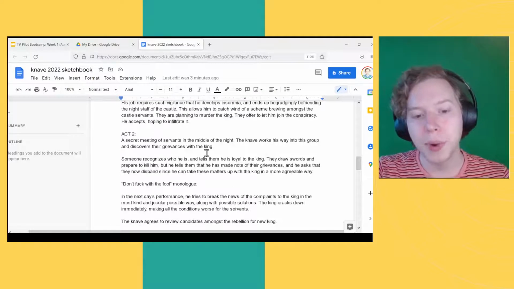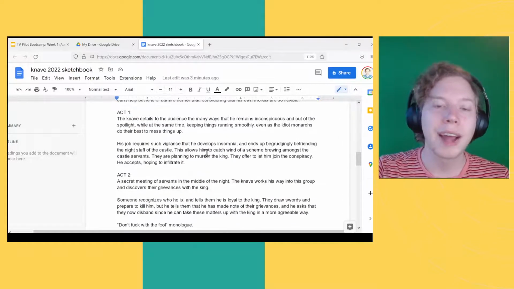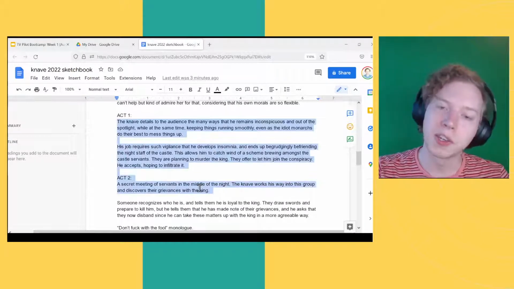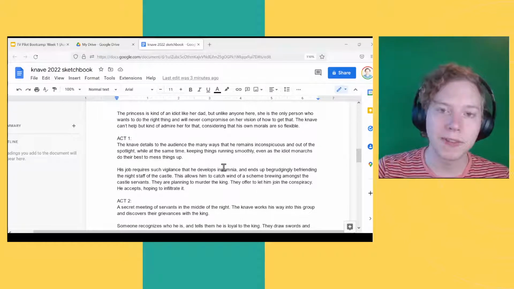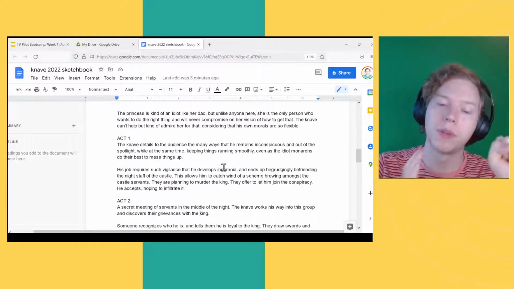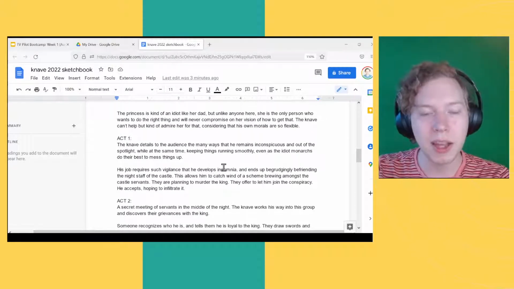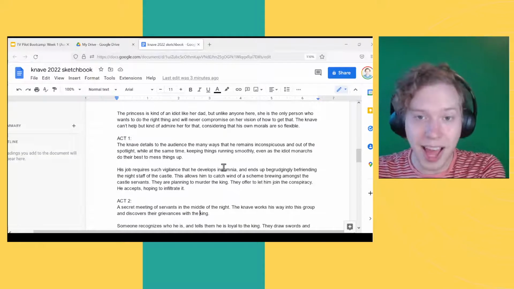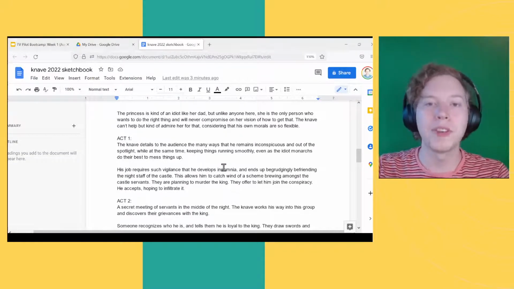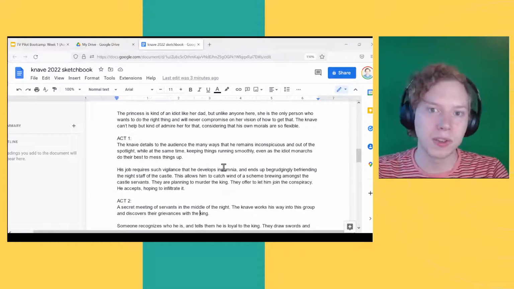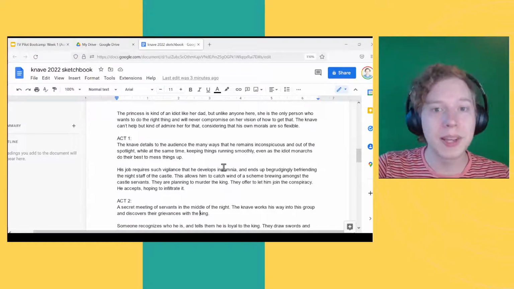So I have some ideas of what would happen in the plot, but you don't actually have to have any of these ideas yet. I have some sketches on Act 1 and some on Act 2. I know the basics of the first story will be stumbling upon a conspiracy amongst the night staff of the castle. In Act 1, we establish the main character's normal life, we find something that breaks it, he develops insomnia, and as a result he stumbles upon this conspiracy amidst the night staff. Then in Act 2, he's going to decide to try to infiltrate this group and find a way to dissolve it from the inside. So that's the basis of our pilot story.